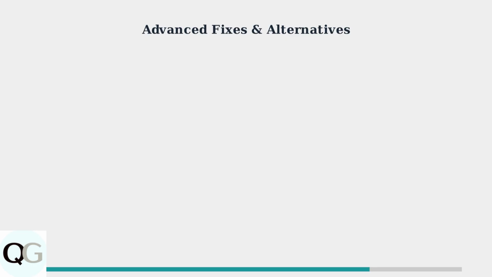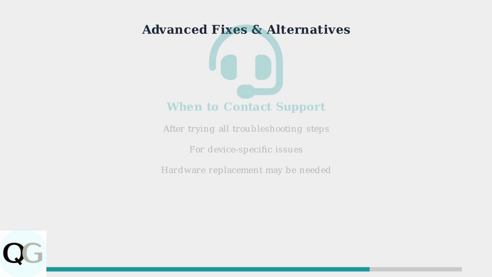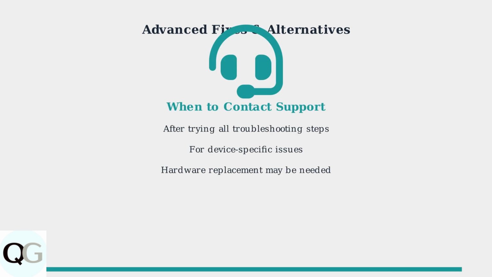As a temporary workaround, use the timeout after manual activation setting and manually turn off the lights each morning. If you've tried all these advanced solutions and problems persist, contact Blink support for further assistance. They can provide device-specific troubleshooting or determine if hardware replacement is necessary.